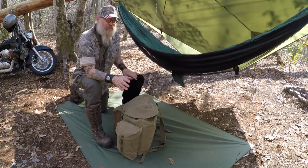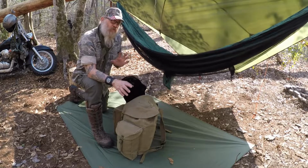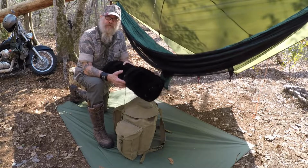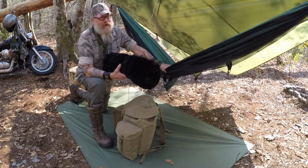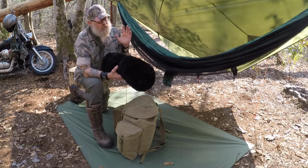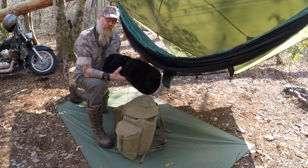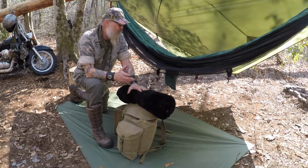Guys, it's going to get down to about 50 degrees tonight, and I have been doing some experiments in my backyard with what works and what doesn't work. And I'm finding out that between my sleeping bag under quilt that I made and this here piece of sheepskin that I put inside my hammock, I've been staying nice and warm. I mean, like down to 35, 30 degrees. And then I've also, on top of that, put with the sleeping bag, I've put a poncho liner in there and a poncho on the outside as a windbreak. And that took me down to like 25 degrees in the backyard. So I'm working on a good theory on how to work this.